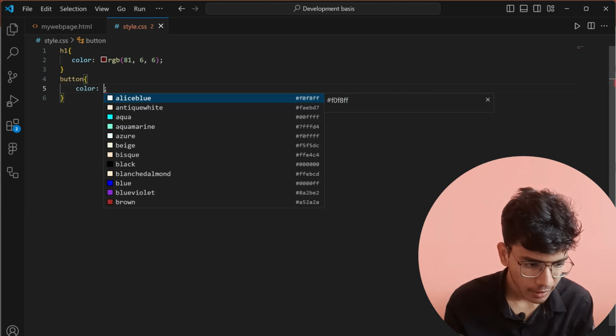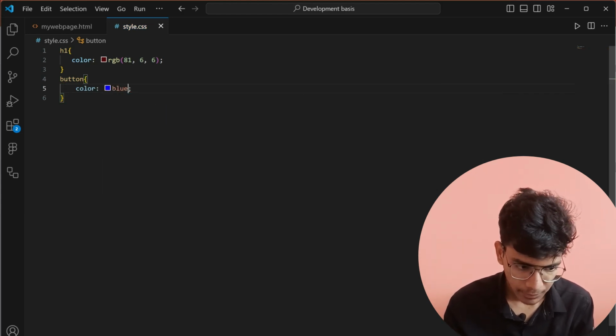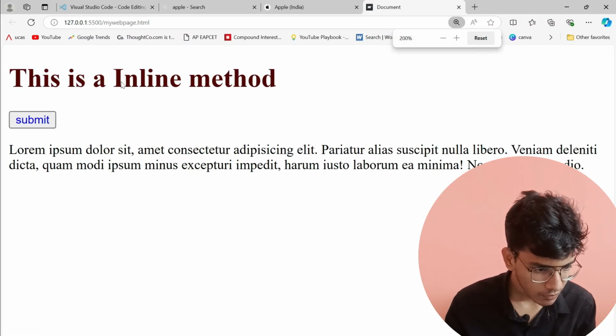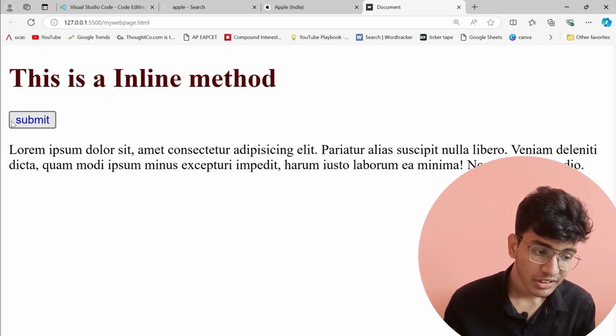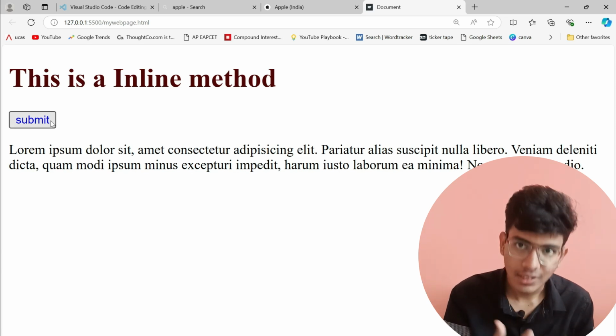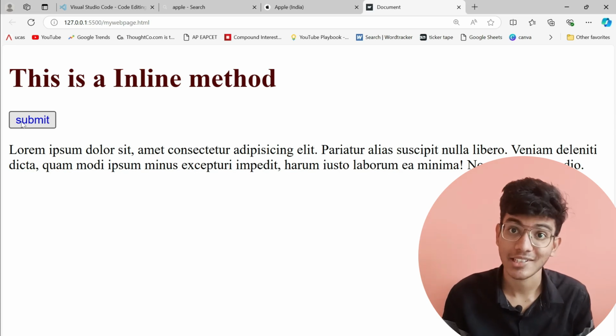So I will write color, and let's say I'm giving blue. Okay, let me save and go to my document. You can see that this is the h1 tag, this is my submit button, and for the submit button the content color, the foreground of that thing, is getting changed here. The color of the button is changed here.